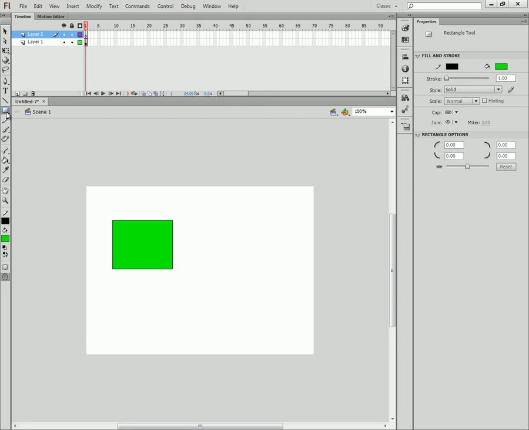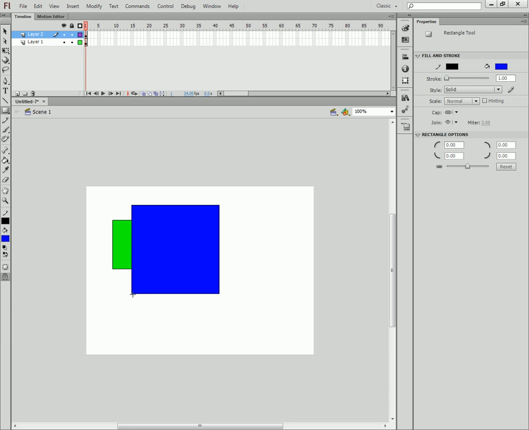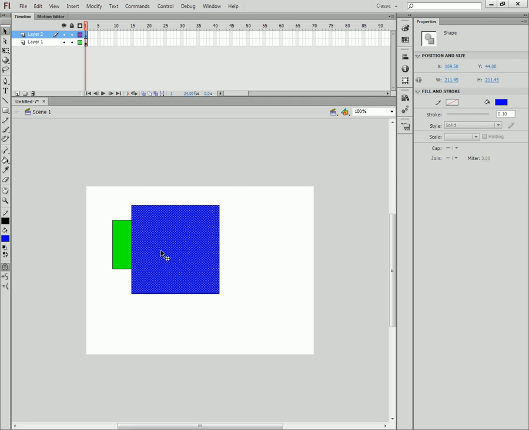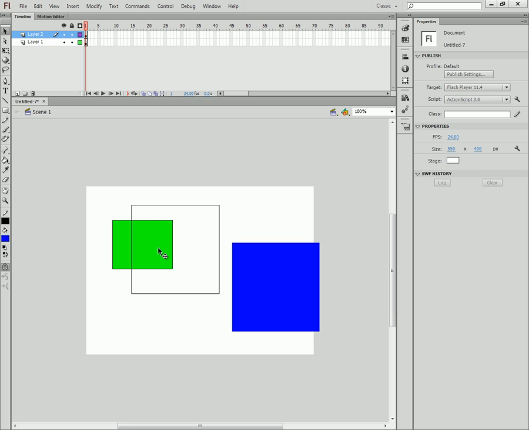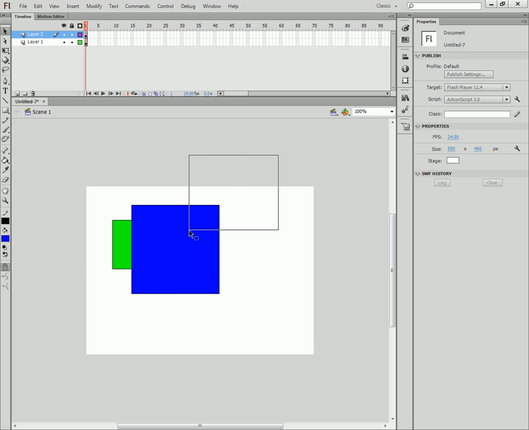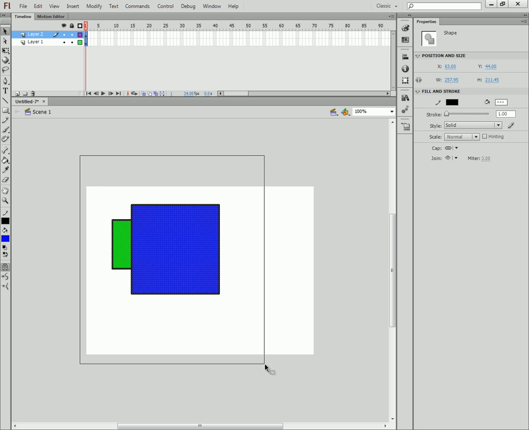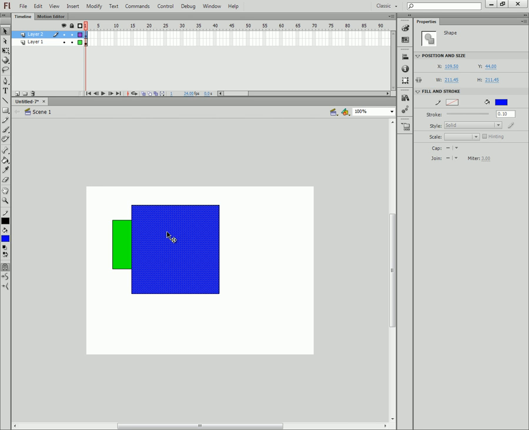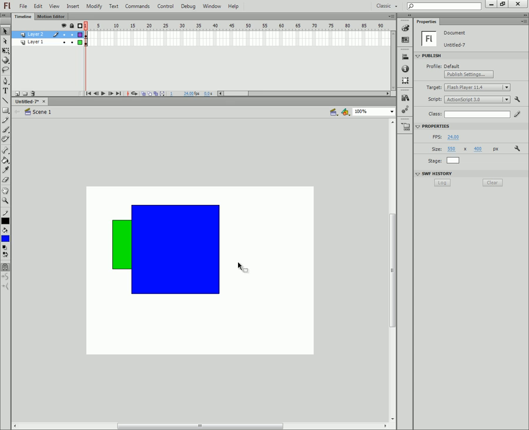I'm going to go ahead and create a blue rectangle over my green rectangle. And now that I've done that, if I want to move this out of the way, you can see there that my shape is still in the background. Now, the problem with what we have here is that if I were to try and select this individually, it's very hard to do because they're right on top of each other. It's very hard to get. If I wanted to get this whole square, I have to hold shift and try and click on the edges, and it's a little too complicated for me.